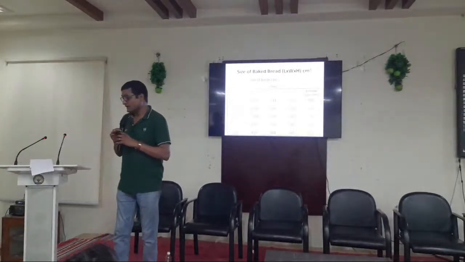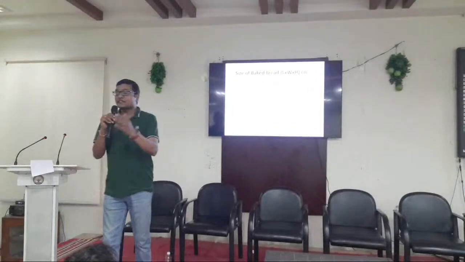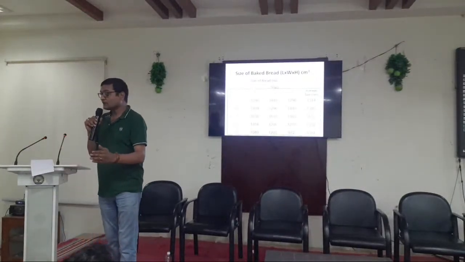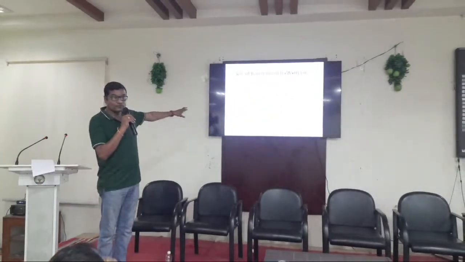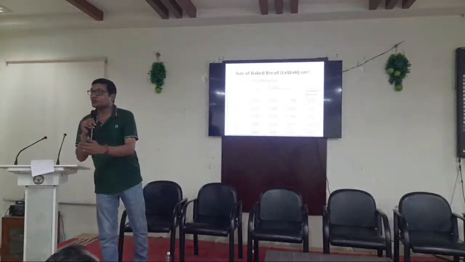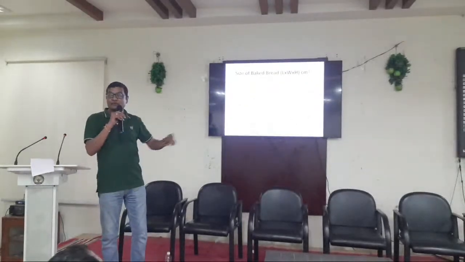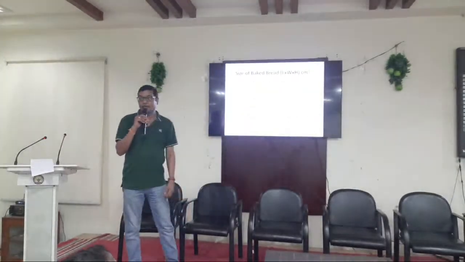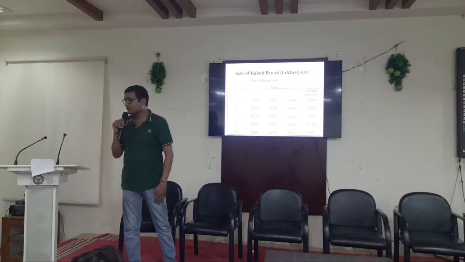So now what John has done, next slide please. Instead of incrementing in 50 grams of sugar, he has tried to increment the sugar by 10 grams. So we still have the control group, that is the 50 grams of sugar that Granny has been using, and you increment the amount of sugar by 10 grams. So you have 60 grams, 70 grams, 80 grams, and 90 grams. And see what happens now. The size of the bread keeps on increasing up to 70 grams of sugar. After that, it keeps going down.